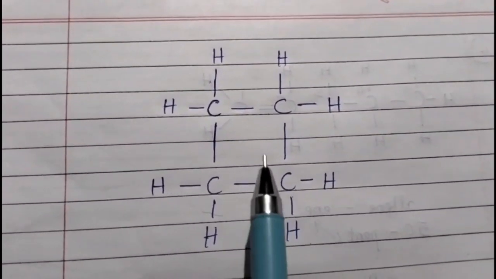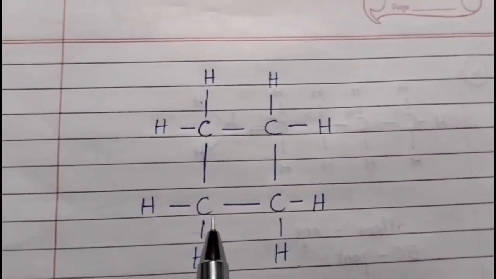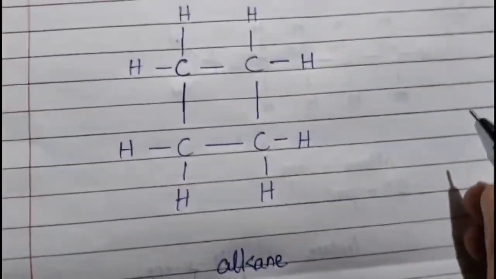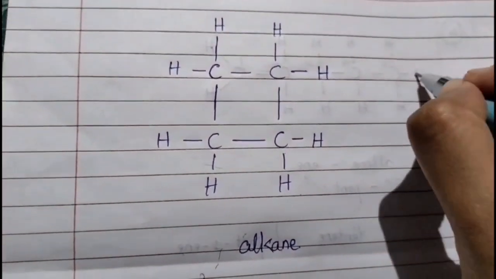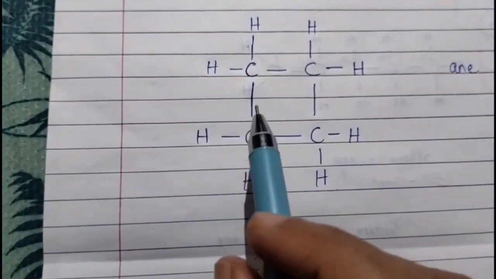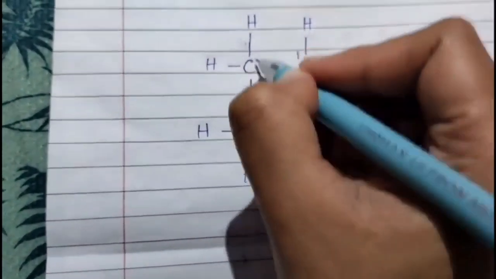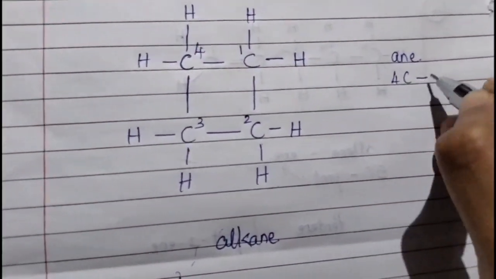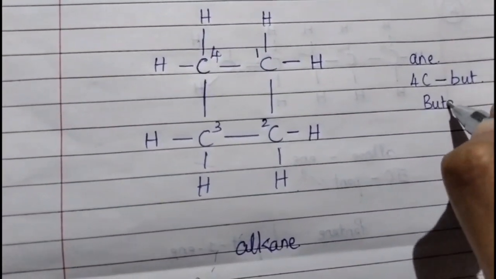Here in this you can find that the carbons are arranged in a cyclic format. It clearly shows that this is a cyclic compound. So here there are only single bonds between carbon atoms. So it clearly indicates that the given compound is an alkane. And the suffix used in this case will be ane. Now you need to number the carbon atoms. So you can number it from any corner because there are no functional groups. So I will start numbering it from here. 1, 2, 3 and 4. So there are 4 carbon atoms. So since there are 4 carbon atoms, the root word used will be but. So it is nothing but butane.